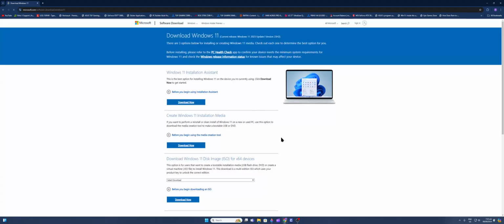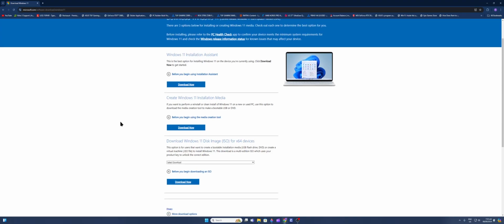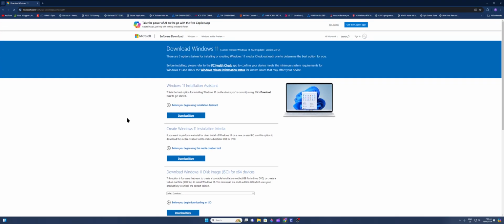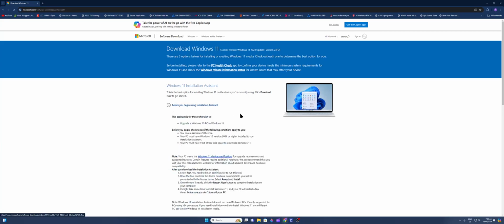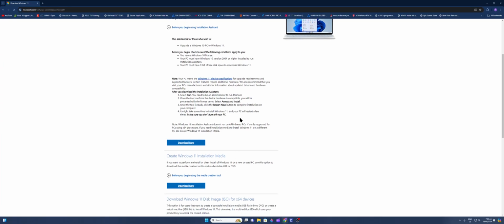So these are the assistance options that you will see. For beginners, you can read through this Windows Installation Assistant. Before you begin installation, there are some notes here that will tell you how to install it or how to download the file, and do some PC checks to see if your PC is actually capable of Windows 11.